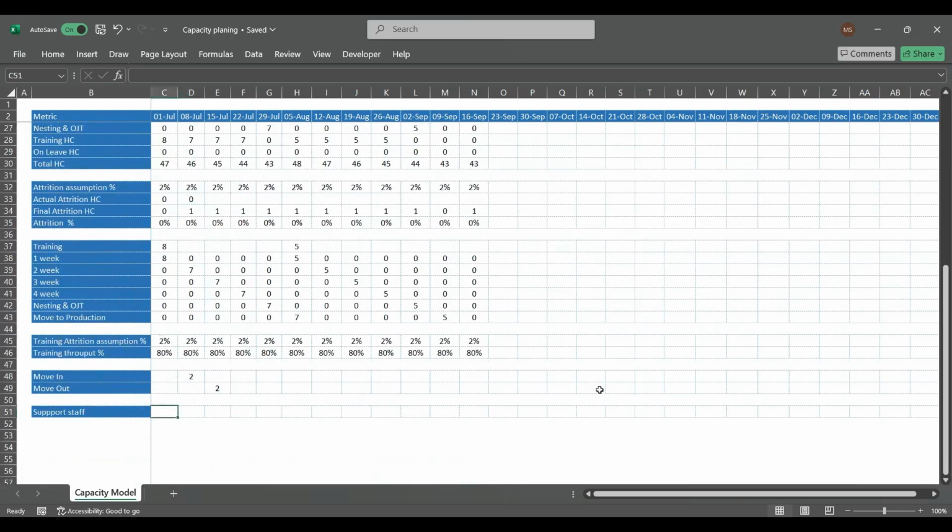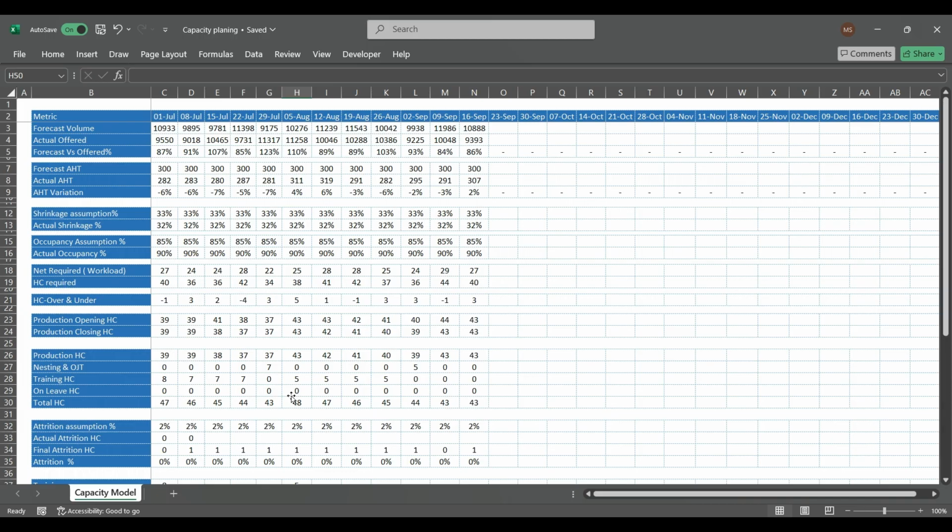And after that we would need to add the supportive staff, how many support staff we have. Then we need to add the fourth and fifth as per your availability. Okay, this is not a calculated field, we have added it here just for information, to see whether we have the right support which we require or not. Okay, and I hope this video will help you understand how we can create an effective capacity plan for BPO or for inbound LOBs.